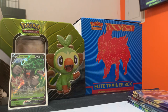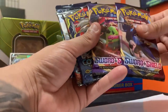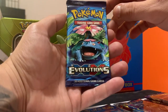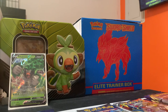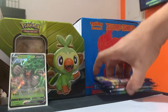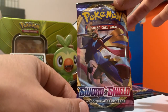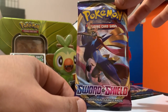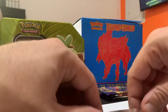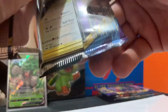Beautiful right there. We have five packs — it feels like four but we do have five. The five packs are Sword and Shield, Sword and Shield, Cosmic Eclipse, Burning Shadows, and Evolutions. We're gonna go from new to old, it's only just right. We're gonna start off the video opening by thanking everybody that came out to watch — thank you again. If you're new to the channel, enjoy, sub, like, and share.